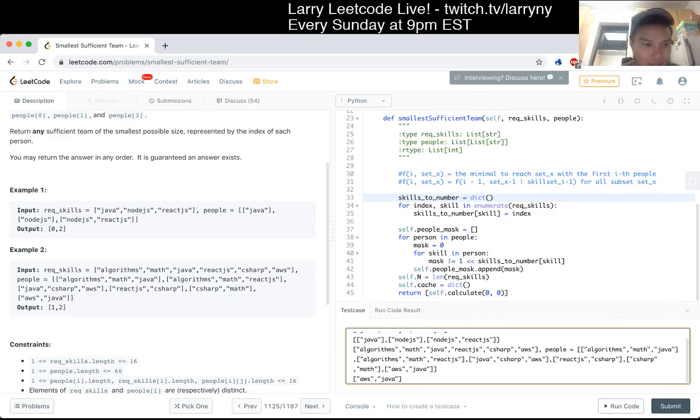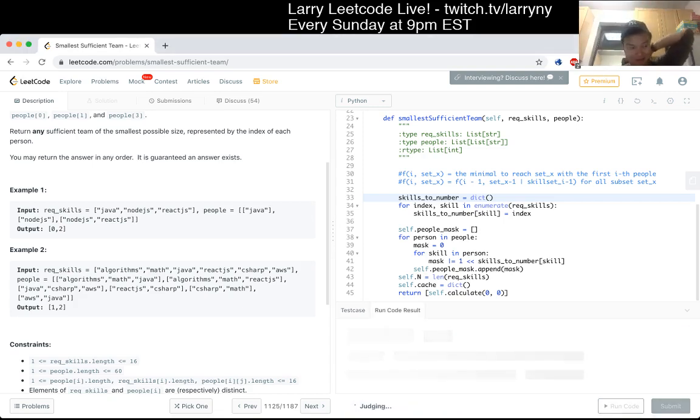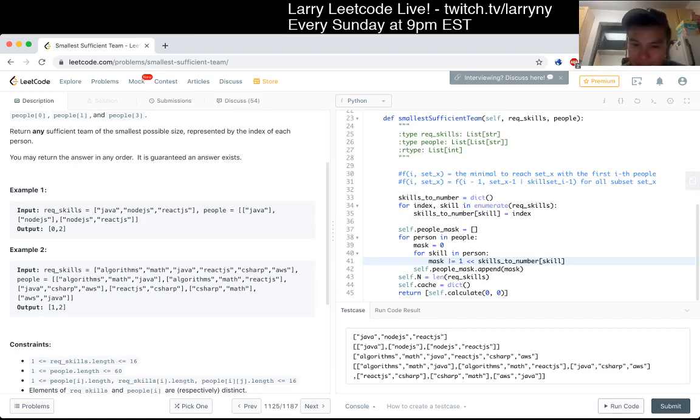Are these two different? Oh no, I have to. I'm just really bad at copy pasting. Okay, still 2.